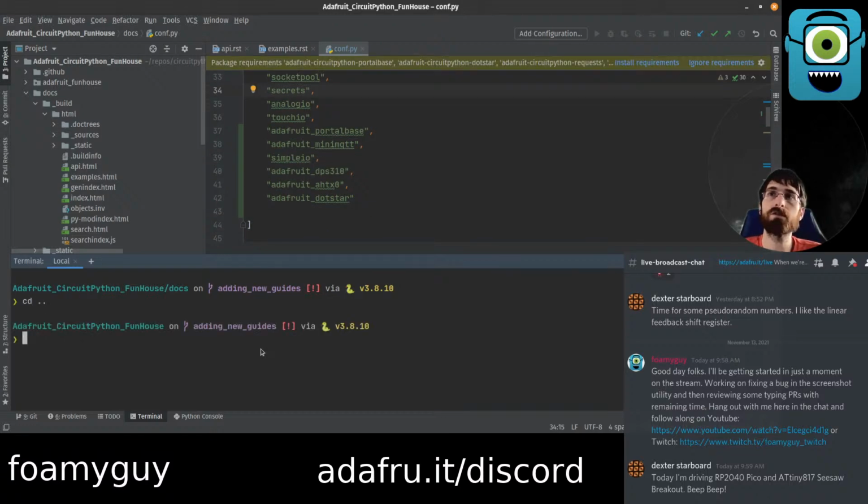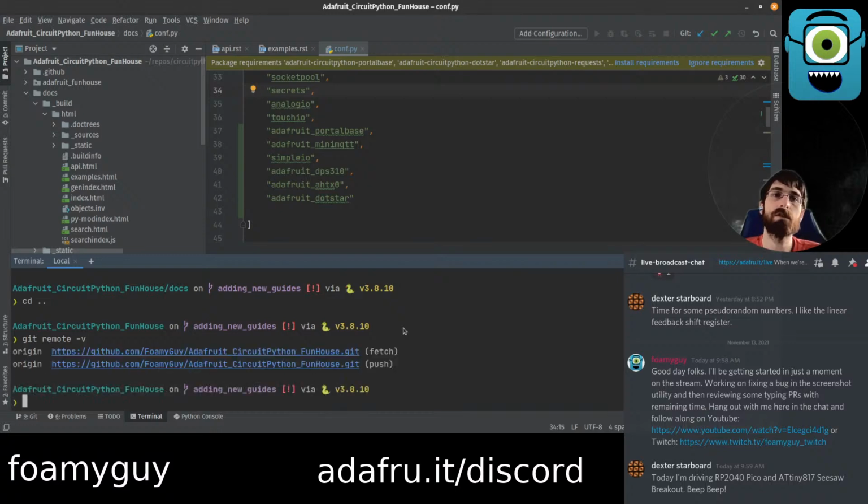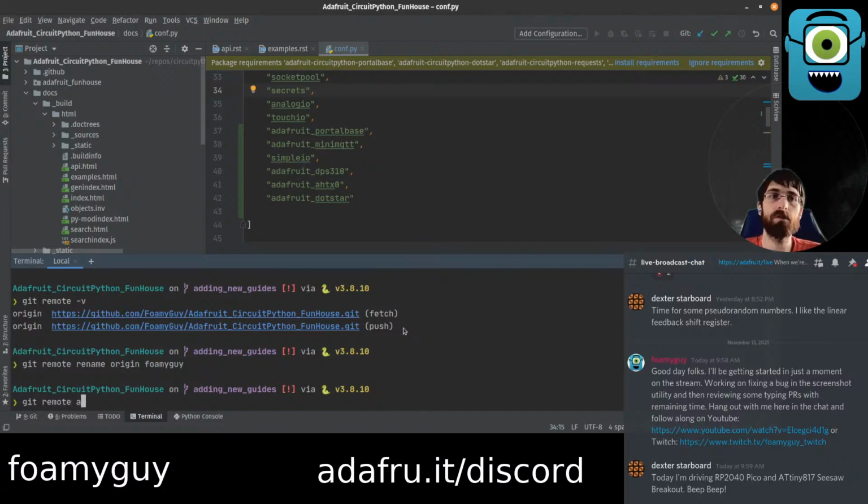Let's go fetch. Git remote. Git remote rename origin foamyguy. Git remote add Adafruit. Do this, paste it. Change this.